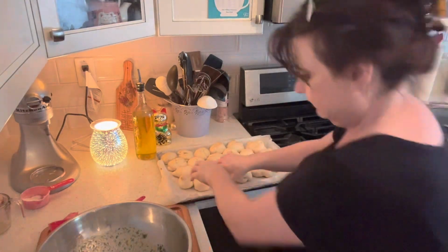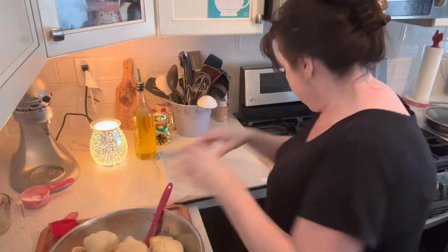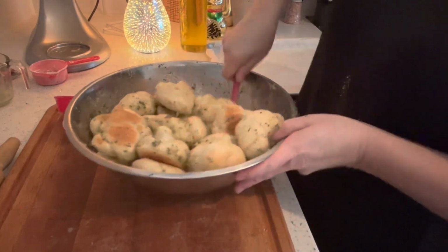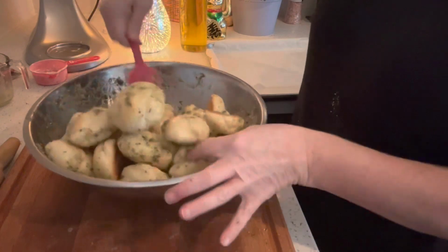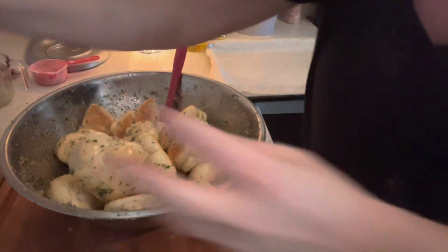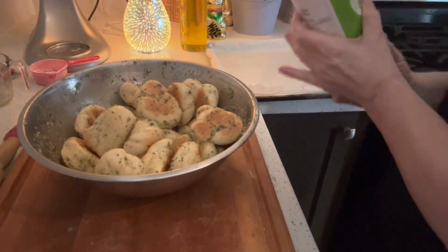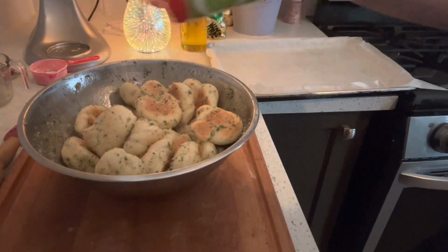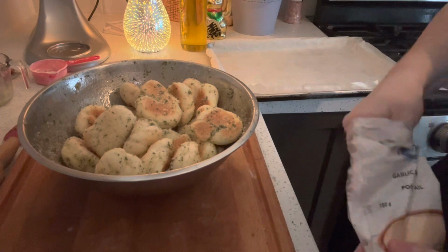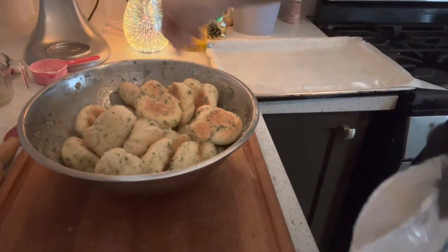I'm going to toss them in. They're very hot. Very hot. Oopsie daisy. So you just coat them all really, really well. Look at that. And then I like to sprinkle a little bit more, because some of the stuff gets stuck to the bowl in the bottom, so just a little bit more.